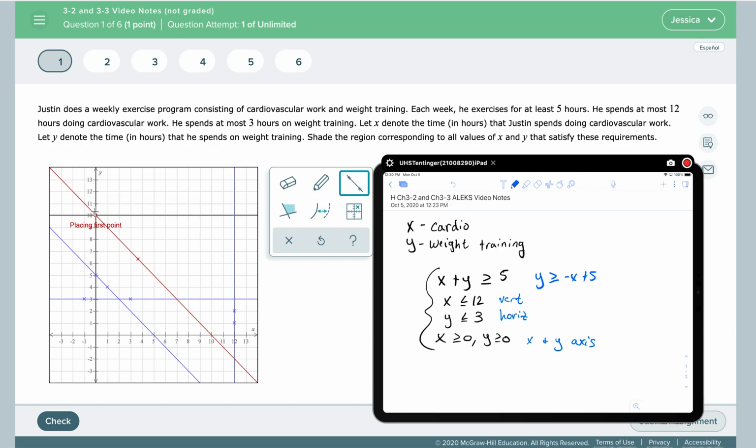And then I'm also going to put a line on the y-axis and then one on the x-axis. And that's just to prevent my shading from going into the negatives. So it's better to have the lines there and not need them than to forget them. So looking at this, I need to be above the horizontal line. And then so if you need to, this is going to be above. And then for the vertical line, we need to be on the left side, and then we need to be below the horizontal line. So that shading is going to be right in here. Okay.